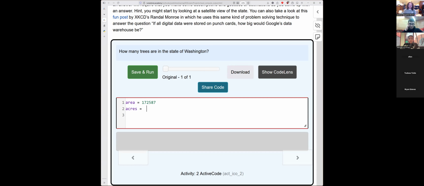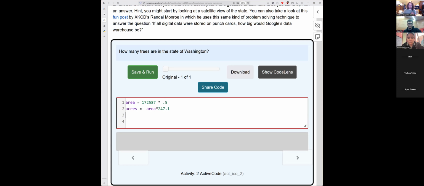It's equal to area times 247.1 acres per square kilometer. Oh, missed a step. We only want half that area, half that land mass. Got that many acres.